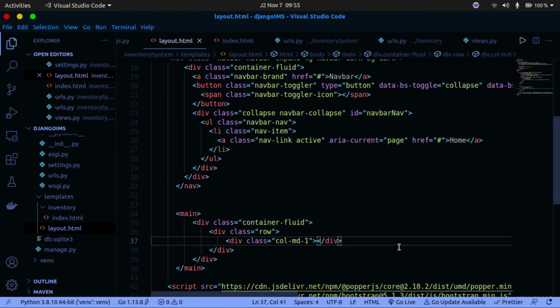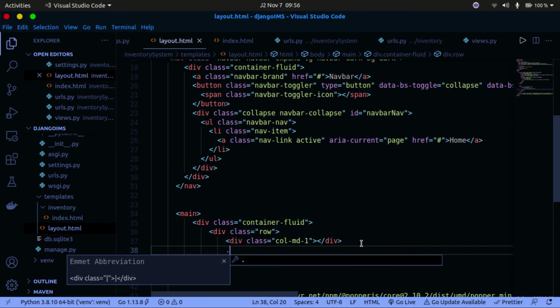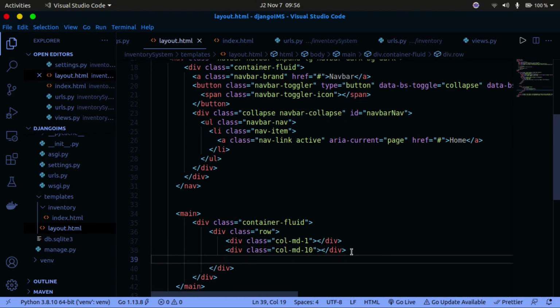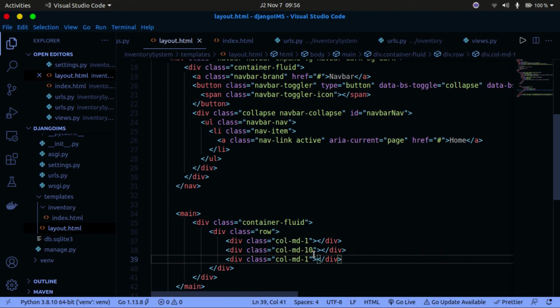I'm going to have another column here, col-md-10. I'm going to have that right there, press enter, and this is going to fill it for us. And I'm going to have another column here, col-md-1. So press enter.